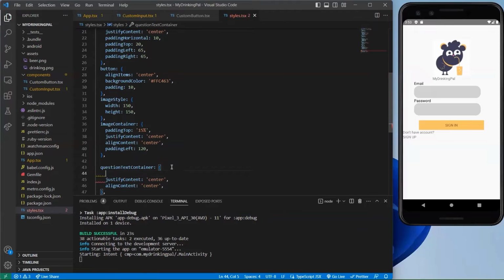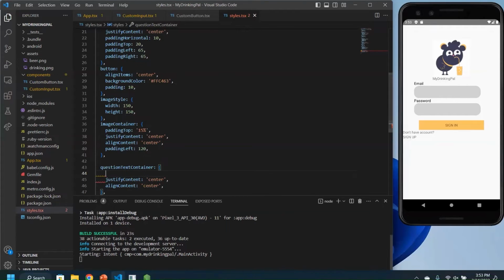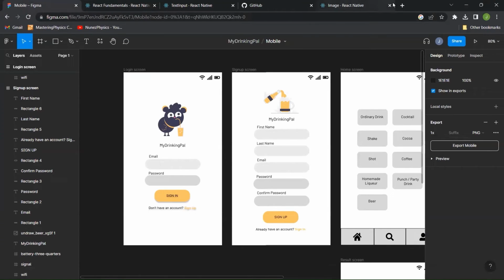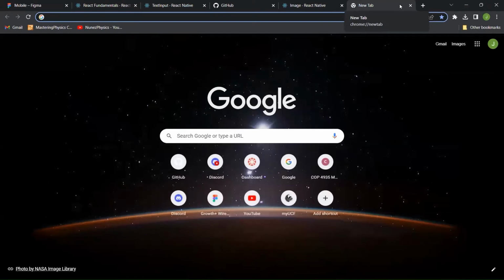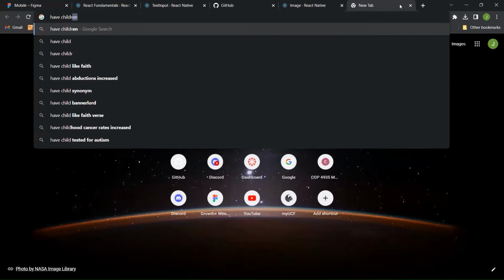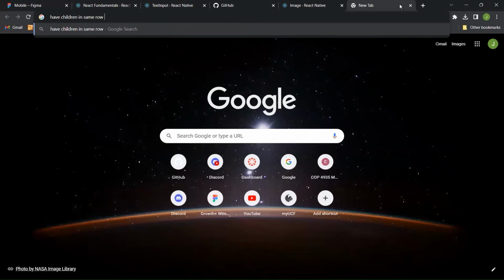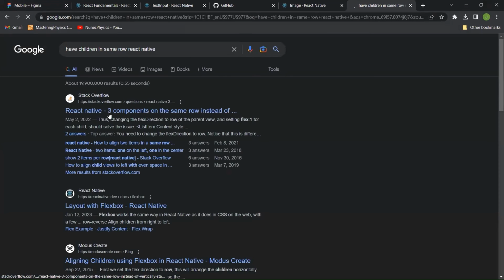There is a property that will have the direction of all their children components in the same direction. I don't remember the name of it, so I'm going to look it up. We have children in the same row. We have React Native.